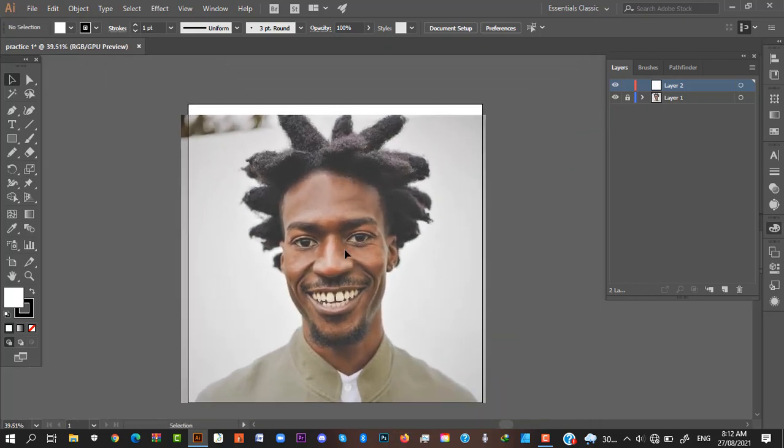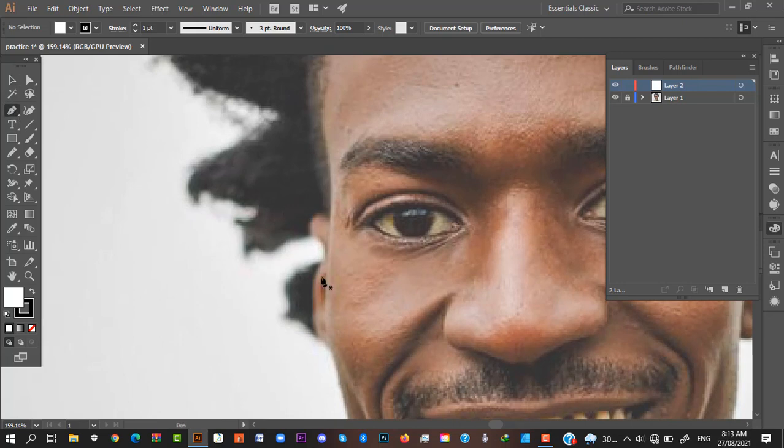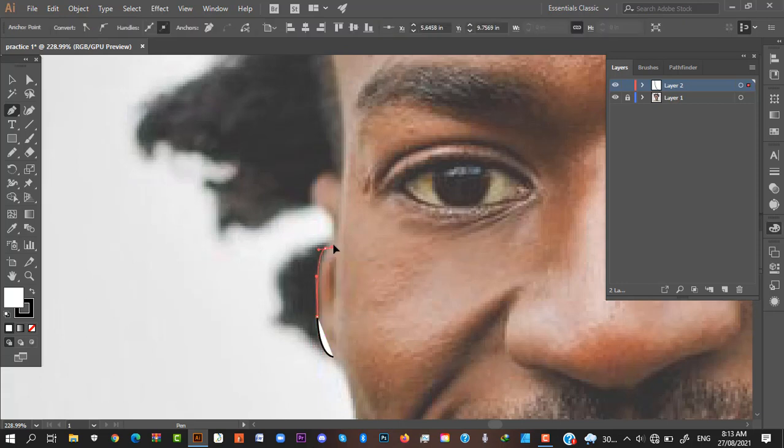So the first thing we want to do is to create our outline or line art. So on the new layer, you can use the pen tool, the pencil tool, either of the two. You can use it to create your outline. The brush tool too. So these are the three tools we'll be using. If you're using a mouse, let's just use the pen tool so that you will follow along. Click, drag. So we're starting with the hair.